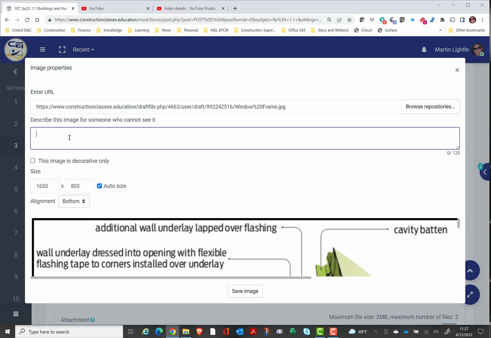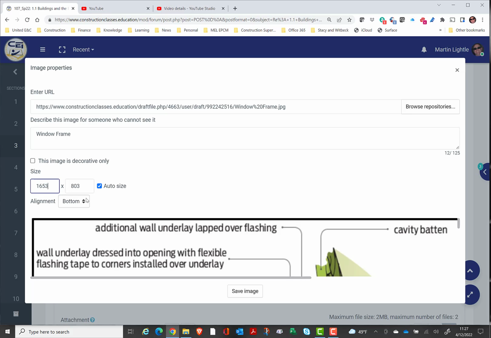Here we want to add a description. And change the size. I like to keep the width down to 650 or less. I'm going to make this one 450.